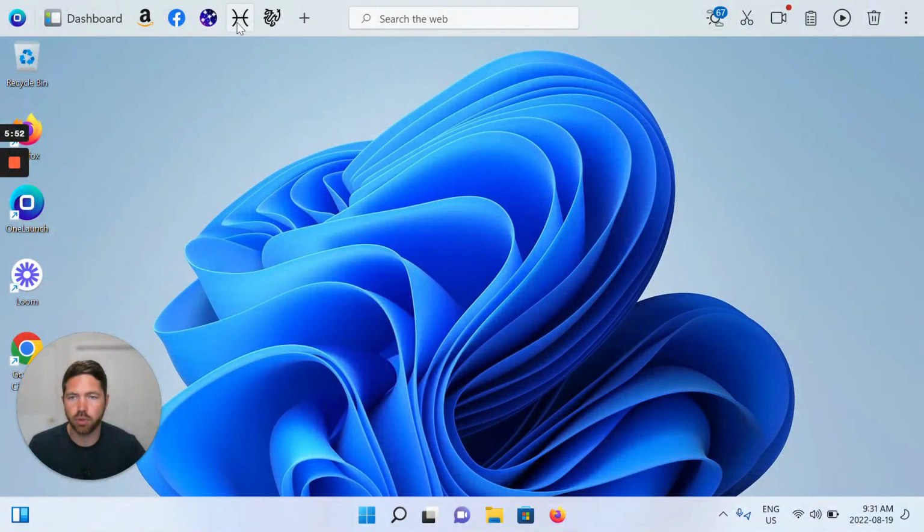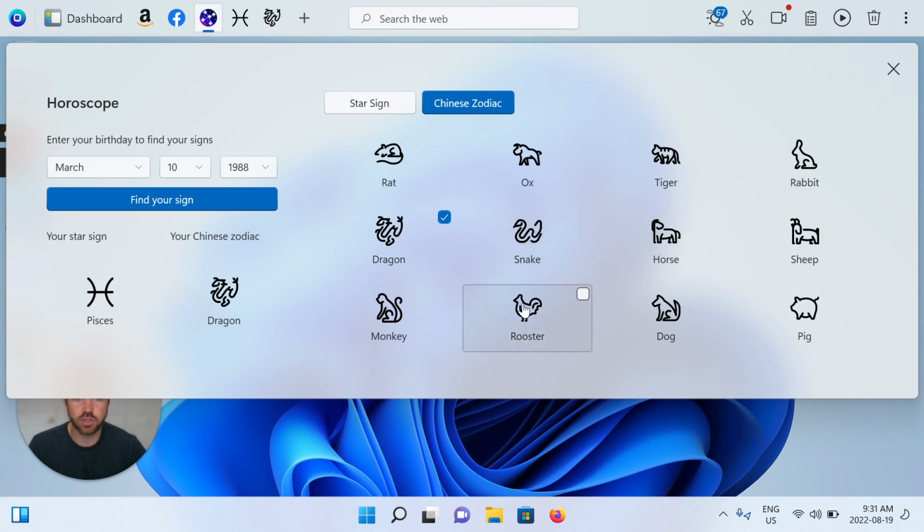So again, that's super convenient access that we provide to a ton of different things and value on the web. So at this point, now that I've pinned Pisces and Dragon, I'm actually going to unpin the OneLaunch app because I don't need it anymore. All I'm interested in, my use case, is just to check my personal daily signs each day, both my star sign and my Chinese zodiac. If you didn't solely care about your signs, you would be able to just leave the Horoscope app pinned, and then you can just click through to all of these as you see fit each day.